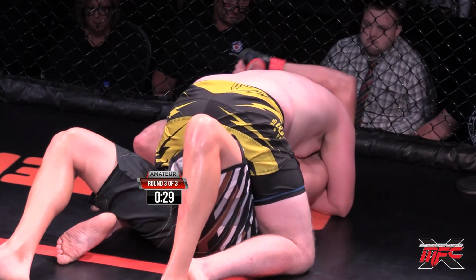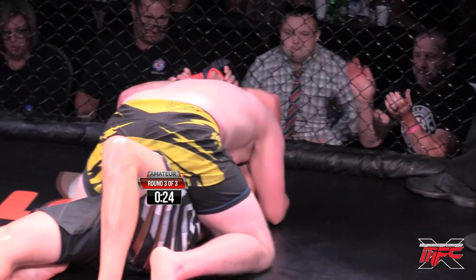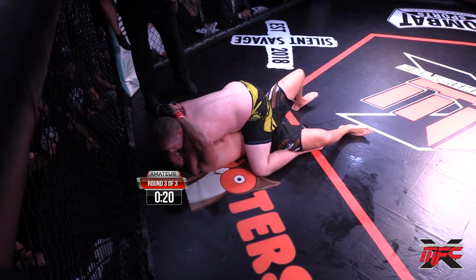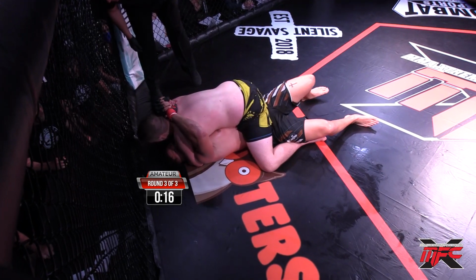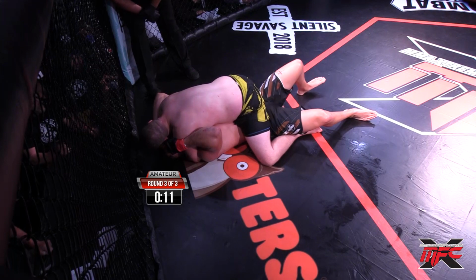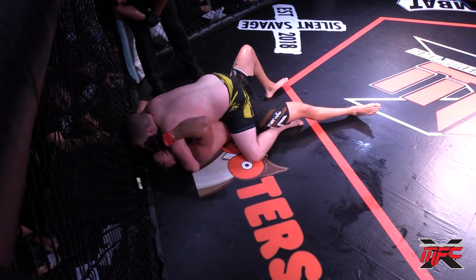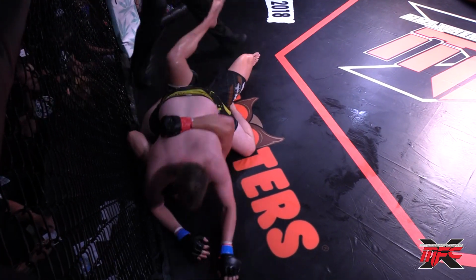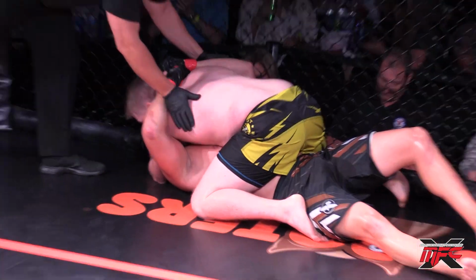I have a feeling he's going to turn his head into the cage and posture up. You can hear Steve Young saying, "Hey, let's go." So Earnest looks like he's going to posture up here in a second and maybe throw some hands. Earnest putting the exclamation point on the win.